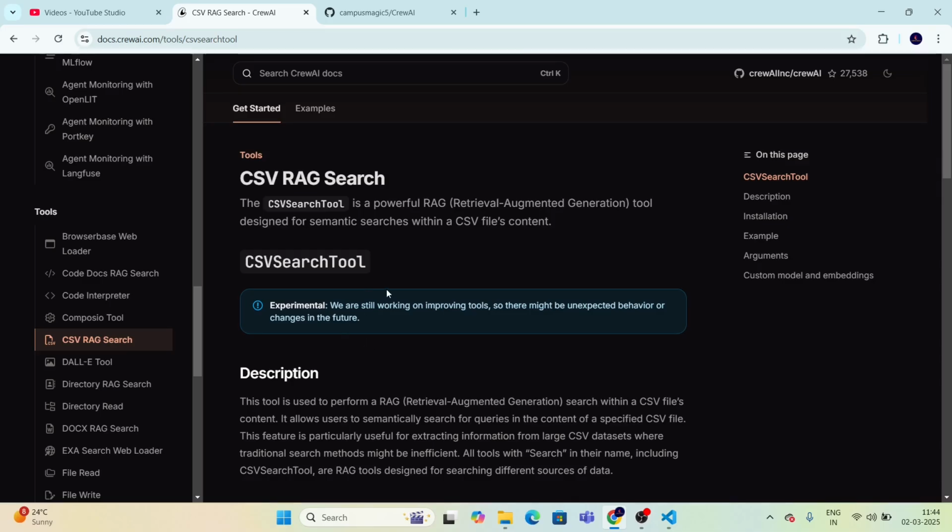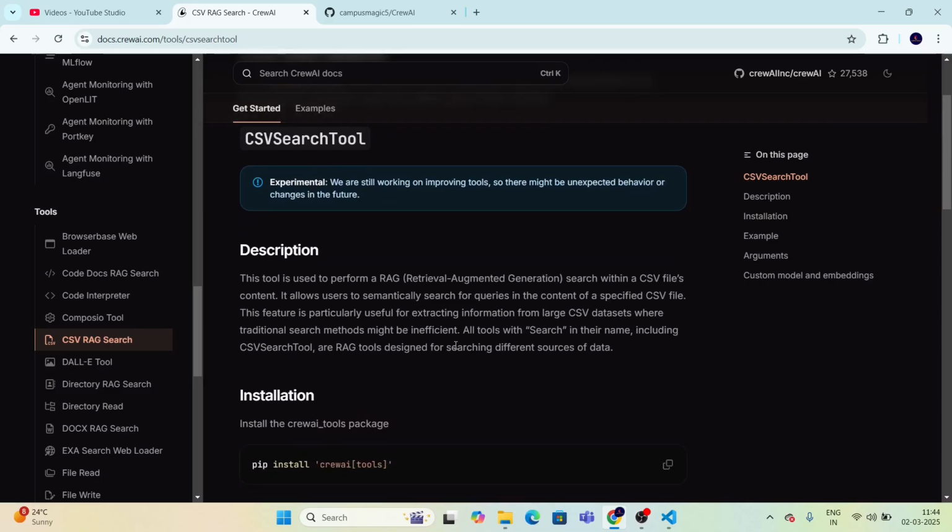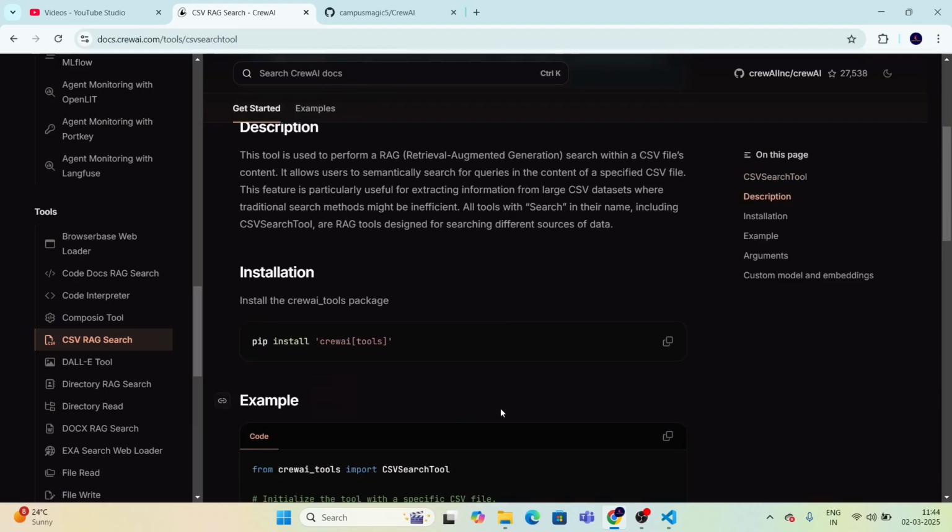The first one is CSV RAG Search. This CSV search tool is a tool for doing a CSV RAG. By that I mean that we can perform semantic searches within a CSV file. This is a very useful tool in terms of data analysis on CSV files, and it's very simple to use.